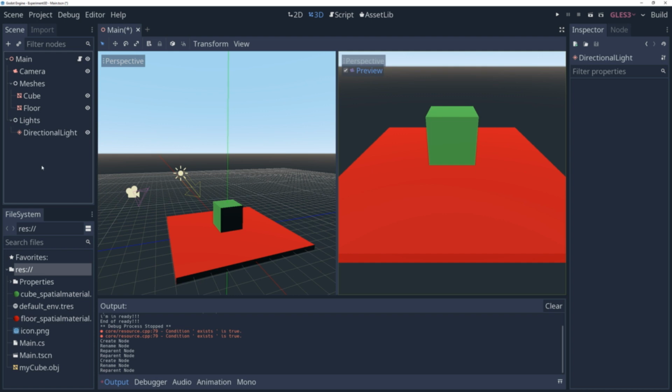And we're going to do something with the camera in a little bit, but I'm going to leave it out just for now so that I can demonstrate what we're going to do as far as the rotation, and then we can move it under its own little place. Now if we tried to run this code as it is, it would actually not work. The reason is because we now moved the cube under this meshes node, and our script is on the main node. So when it's trying to find the cube node, it's only looking for the child. I'll show you what that means here.